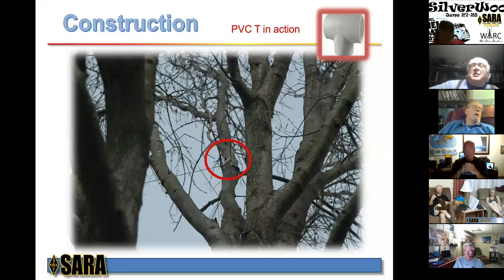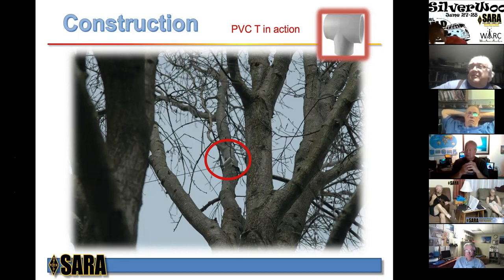Okay. Well, the reason I asked that question is I had an Alpha Delta sloper across my backyard, and it went into a stainless steel pulley that was tied to a tree in the back, and I used a brick as a counterweight. And that seemed to work pretty good. It worked really good for 28 years until the tree died and they took it down. So right now I'm without an Alpha Delta sloper and I'm looking at options. So that's the reason I asked that question. So thank you. All right, I hope we answered your question.